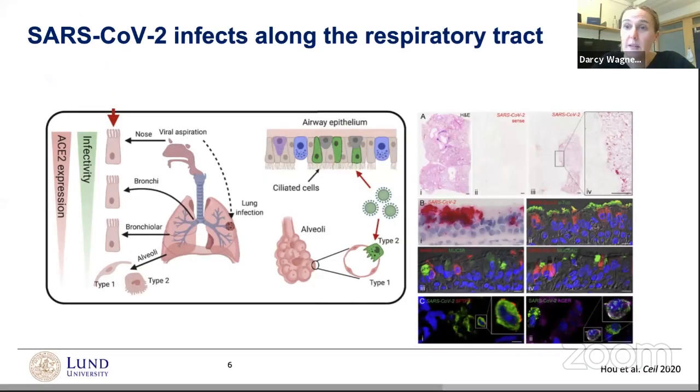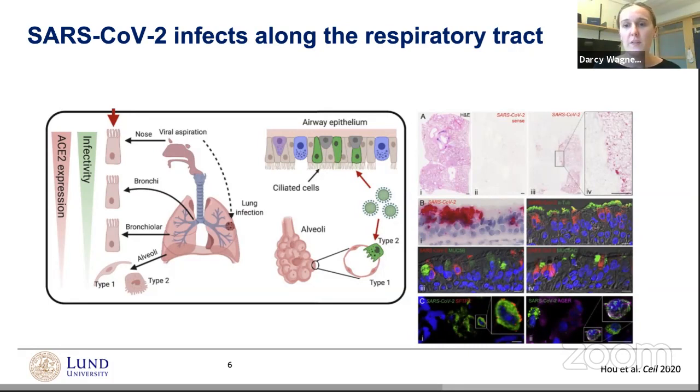For those of you who may not be following all of the latest developments, I thought I would provide a comprehensive overview with some basic information. Several papers have delineated this. We're going to listen to the first speaker about ACE2 expression and how that receptor is critical for entry, but it's also important for us to understand from the respiratory side where that receptor is expressed.